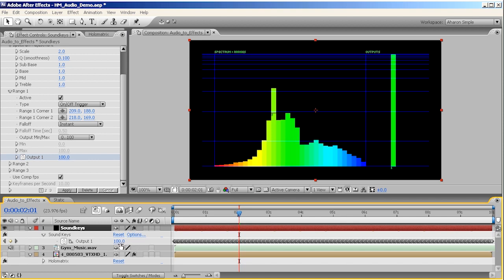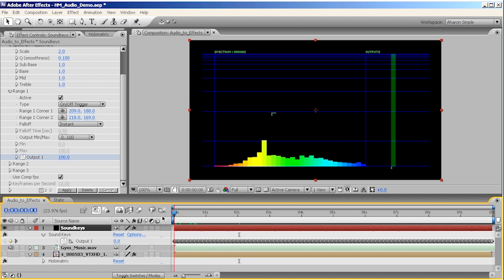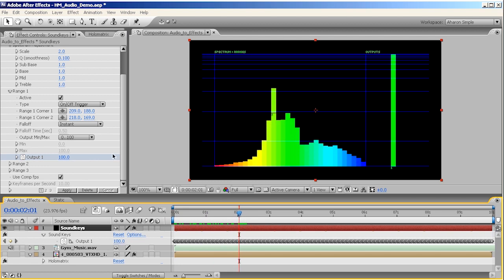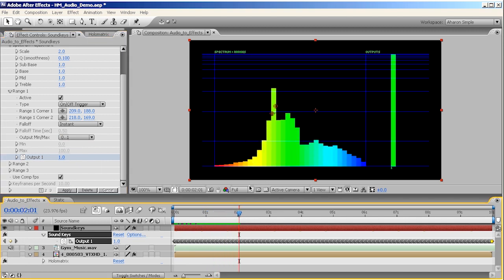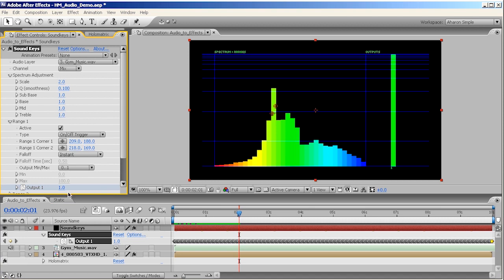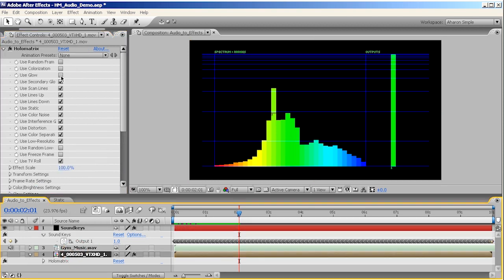Now, I've made a mistake here, actually, because you can see the output values range from 0 to 100. And I don't want that. I want them to range between 0 and 1 for on and off. So I'll set this to 0, 1, and again, I'll click Apply. And if we check now, we range between 0 and 1. Right? So when the audio reaches this line, it turns all the way up to 1, and when it's below that, it's down to 0. Maybe something in between as it's kind of going through that line. But there you go. And we can use the 1s and the 0s because when you're working with Holomatrix, these checkboxes are 0 for off and 1 for on.